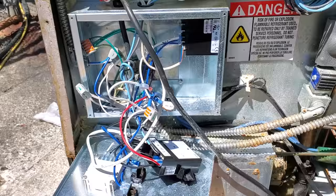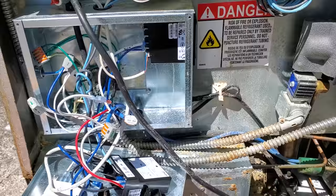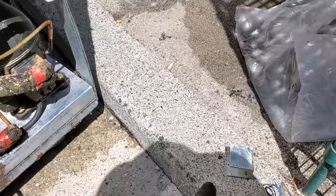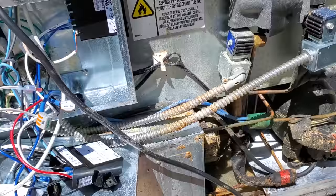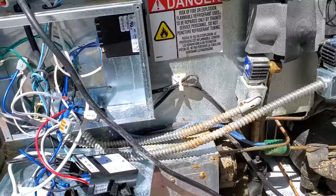So I warned the customer that I had to fix this roach problem before I could diagnose anything else. What I'm finding is that when I left last time, the cold rail was working. But the cold rail's not working now, and the bottom section's not working. I found that we had a burnt out solenoid coil, had power going to it, and replaced the coil. Before I replaced it, I threw a solenoid magnet on there, made sure that the solenoid valve actuated, and it did. So now both solenoid valves are calling. I heard them click on, but we're not running right now. So we need to test to see if we have an open low pressure control.